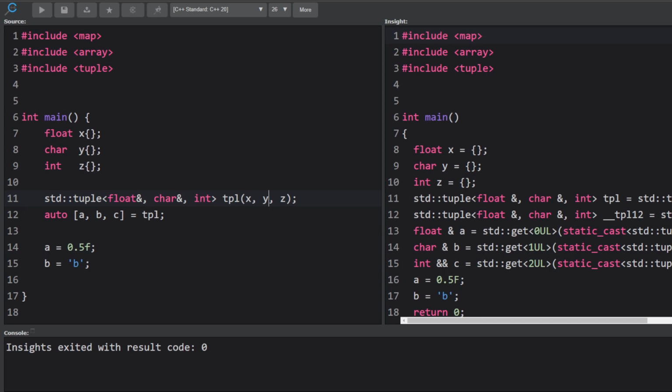Notice type of C has changed. We now have an int refref. Why? Because this is a copy. A no longer refers to any of these. They are their own. If we modify A, it will not be equal to x if we were to modify it. They're just being initialized with those values.